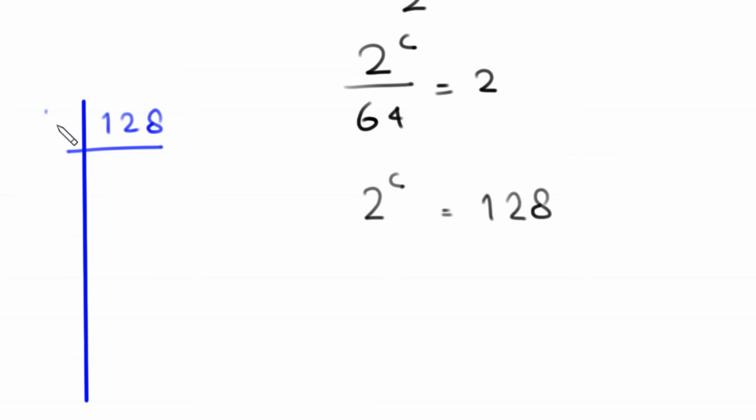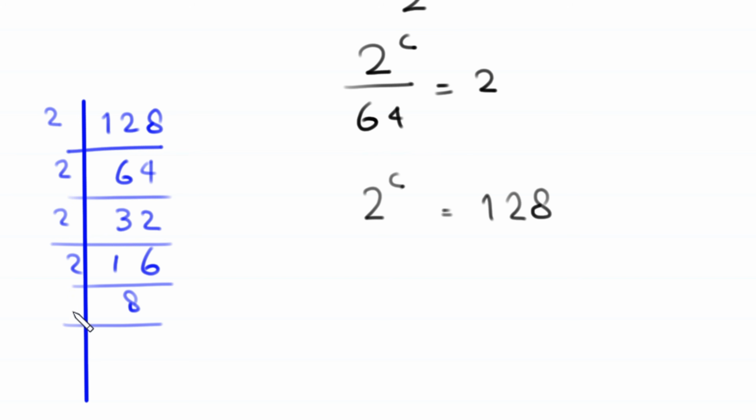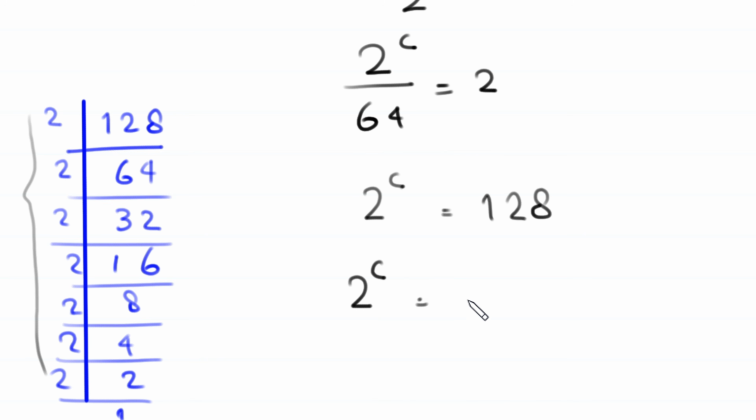First we divide by 2: 2 64 times, 2 32 times, again divide by 2, 2 16 times, 2 8 times, 2 4 times, 2 2 times, and 2 1 time. Since we have 7 times 2 here, we can rewrite this expression as 2 to the power c equal to 2 to the power 7, and with the same base 2 at both sides, we can write this exponent c equal to this 7, so c will be equal to 7.